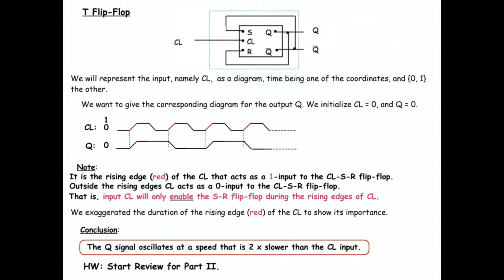But if you had to draw the diagram for not Q, would it start at the top, and then in the first flip it'll go down? That's right. We could do a diagram for not Q, and it would be the mirror image of the Q, and of course it would move at the same speed, right? It would start high, then go low, then stay low, then go high, then stay high, and then go low, stay low, go high, and so on.